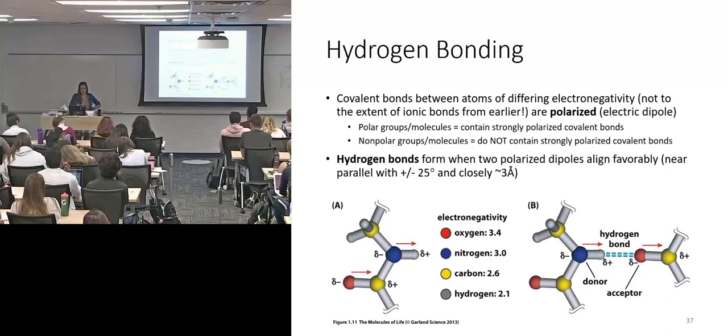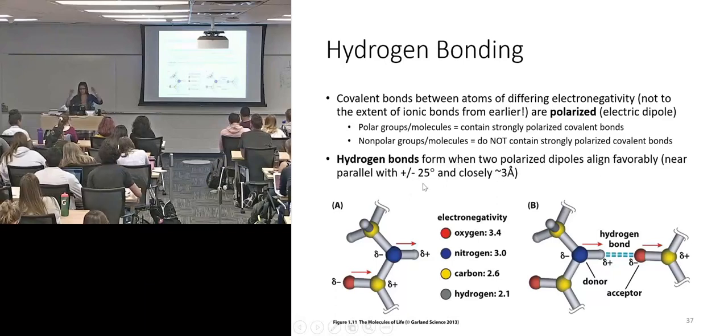Hydrogen bonds are going to form between two polarized dipoles that end up lining up favorably. This is going to be roughly parallel, plus or minus 25 degrees. And the length of this bond, they need to be about 3 angstroms apart in order to interact. Who knows what angstroms is in nanometers? Yes. Perfect. An angstrom is 0.1 nanometers if you want to think on the nanometer scale. I don't know that this number is super important to me. Just never hyperfixate on exact numbers. I could write a whole class that I thought was qualitative, but you guys would hate it, so I won't.